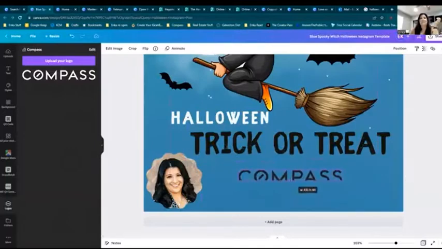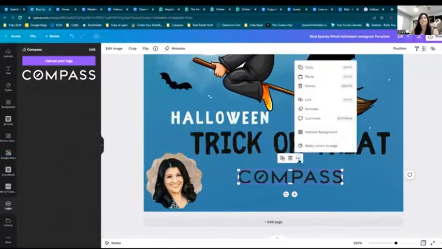And it actually, there we go. Now you see this little box here that pops up, which is actually great. I love this. It's a new feature that Canva did. This is duplicate. So you have the little page with a plus, which means duplicate. If I want to delete it, I can delete it.